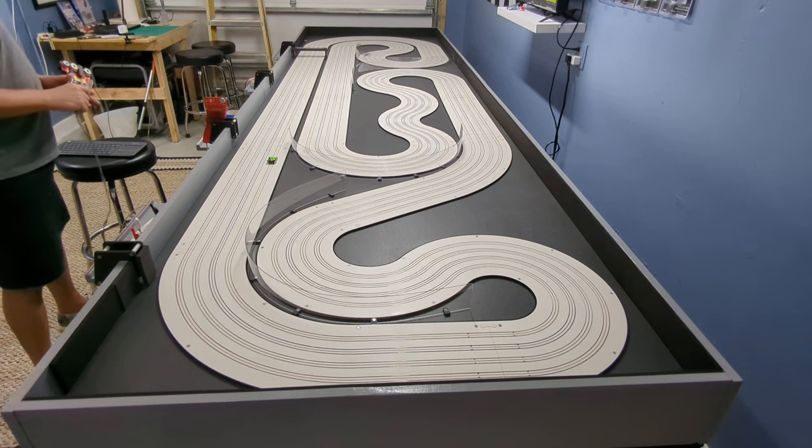I can feel that this 30 band controller is smoother. It's not night and day, but it is a little smoother. I feel like I have a little bit more control. I don't really use brakes, so it really doesn't matter that this controller has brakes, but I do use the traction control. I have that set about halfway.